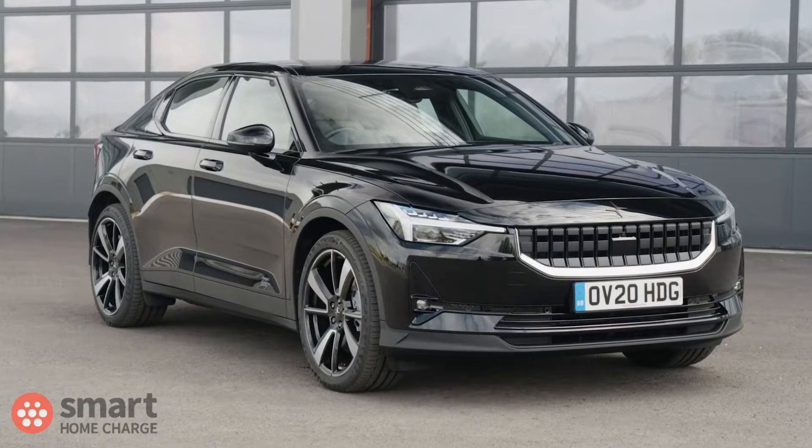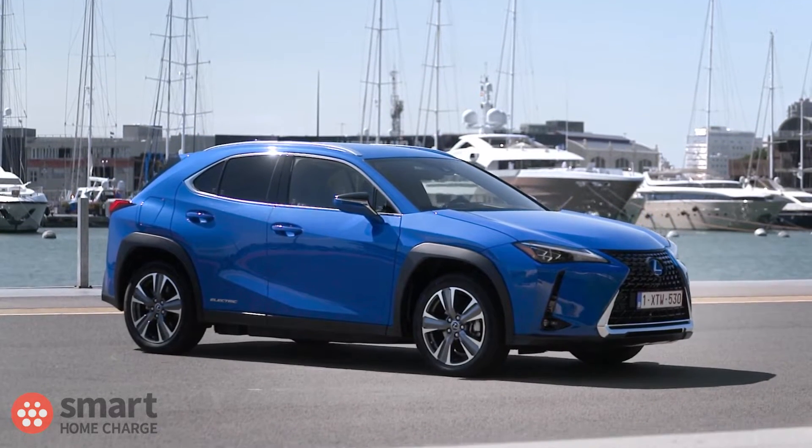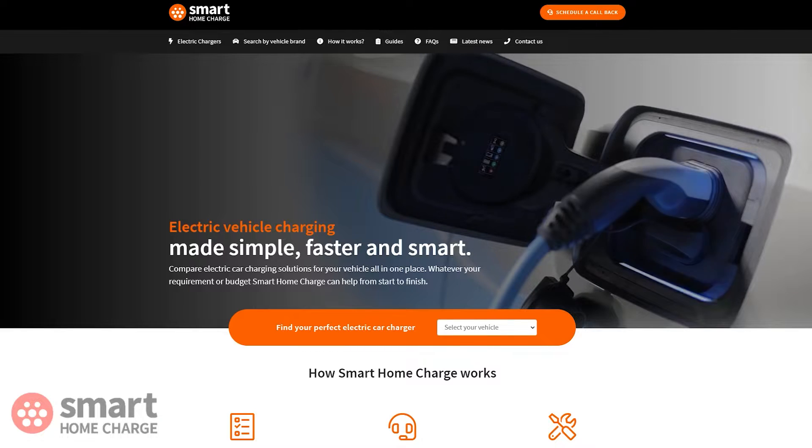You can claim if you are assigned an eligible company vehicle for at least six months, or if you lease an eligible vehicle for at least six months. You can also claim if you're leasing an eligible vehicle through a salary sacrifice scheme, or if you are named by your employer as the primary user of an eligible vehicle for at least six months. You can also claim if you have an eligible vehicle on order. You will need to prove to your installer that you're the registered keeper or that the vehicle is on order.